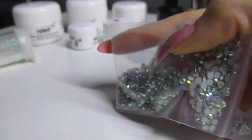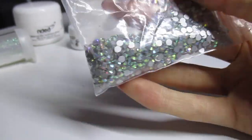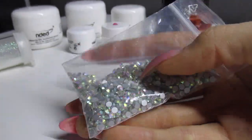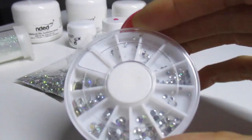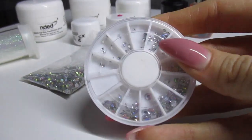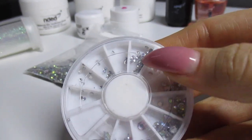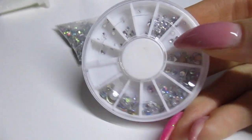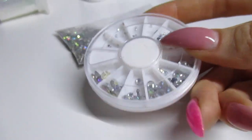These are not plastic. Rhinestones are really hard. I don't know if it's glass or crystals, it doesn't really matter because they are so pretty and I love them. And here are other rhinestones. I use these smaller ones to put beside these bigger ones. But yeah, these are plastic ones. They're also from AliExpress.